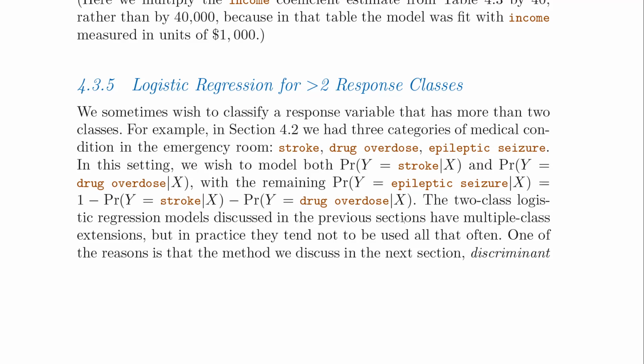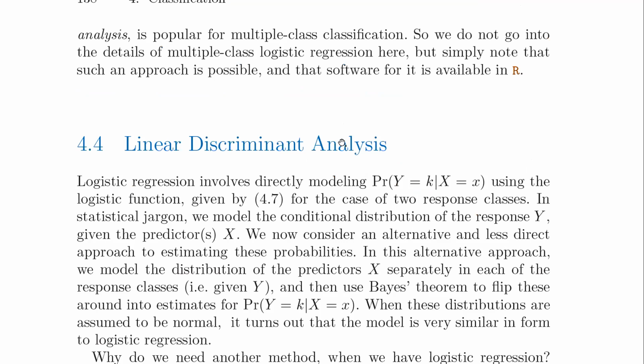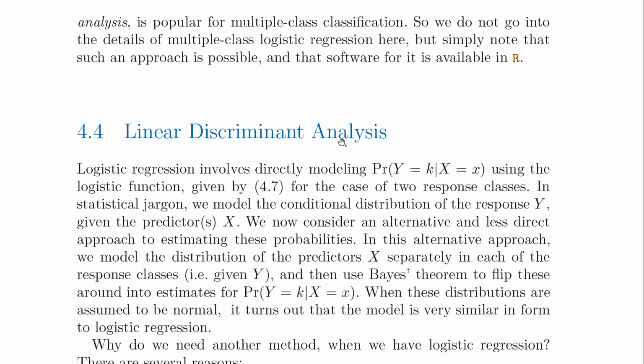One of the reasons is that the method we discuss in the next section, discriminant analysis, is popular for multiple class classification. So we do not go into the details of multiple class logistic regression here, but simply note that such an approach is possible and that software for it is available in R. When we say software, probably a specific library. That's one of the key reasons why R is so popular. You get to download all these tried and tested, free of charge, I think all of them to my knowledge, libraries.